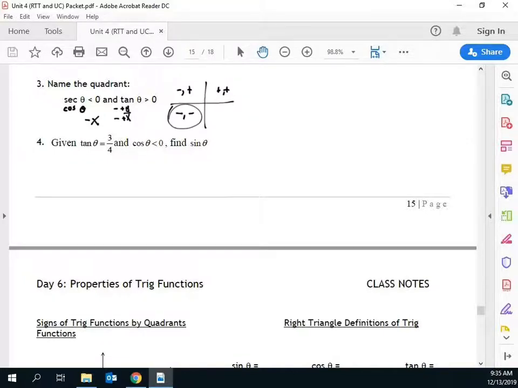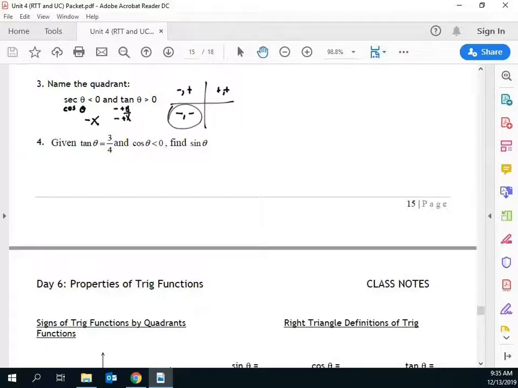Just because every combination of x being positive, y being positive, and vice versa, and both being the same or the opposite, always narrows you down to just two. They exist in all different combinations. So as you can see here, guys, you'll step through and say, okay, what values are you asking me for when you say secant? That's x values, and it's less than 0, which means it's negative. Then you move over to tangent. Well, we know tangent is positive when signs are alike. That tells us it's the third quadrant.